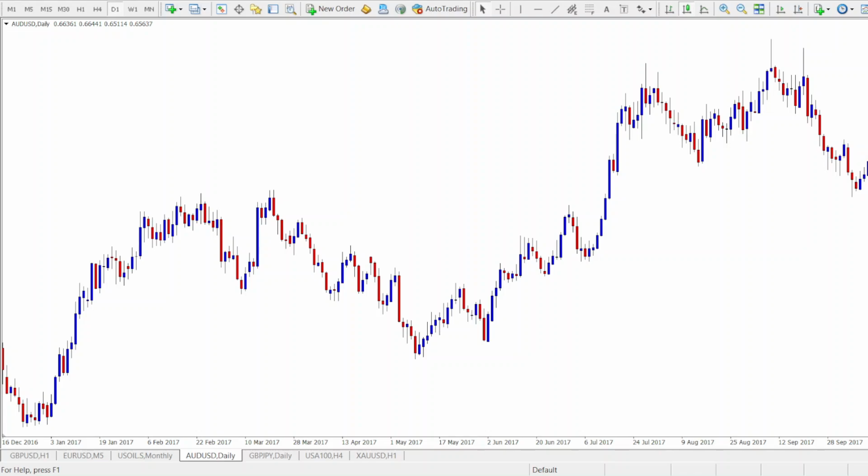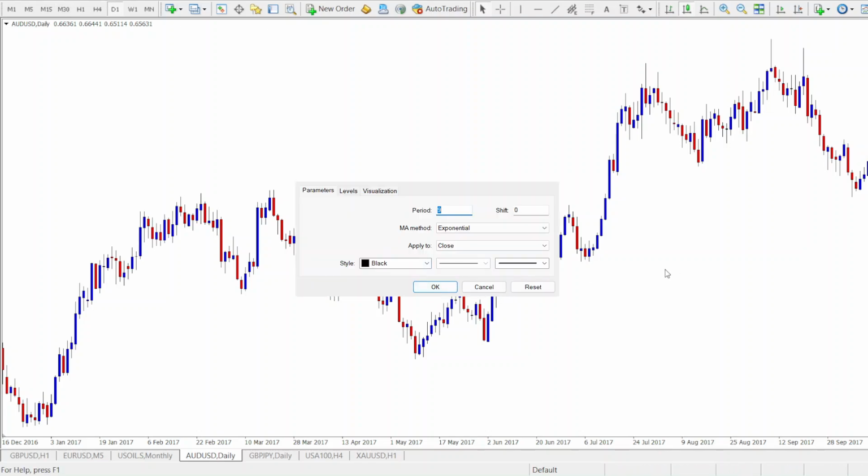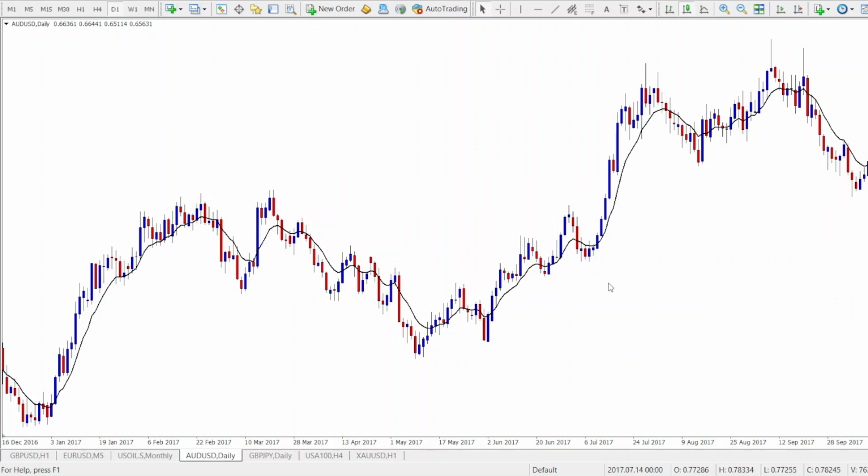Now let us get into it. Let me start by just loading a moving average on the chart. Now, moving averages are one of the most popular and powerful indicators in a trader's toolkit. A lot of traders use the moving averages. The moving averages help smooth out price action, which allows you to identify the overall market trend more easily. So if you are just starting out with moving averages, think of them as indicators that give you a clearer picture of where the market might be heading.